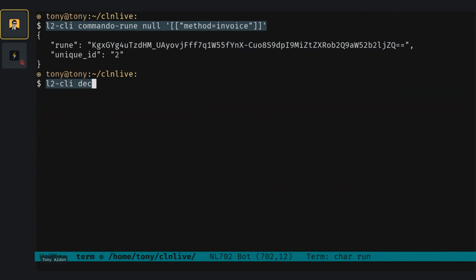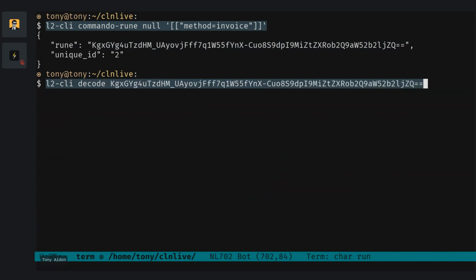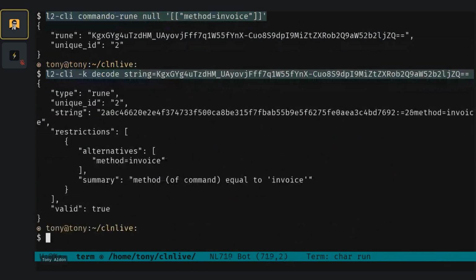So we did it before, but this is -k string, and we see the alternative and the restriction with the summary. So this rune allows only the method equal to invoice.